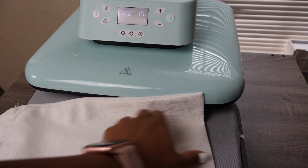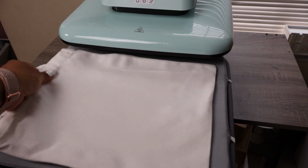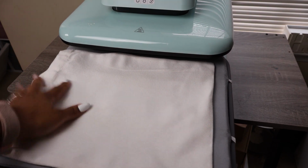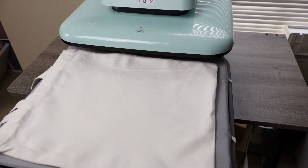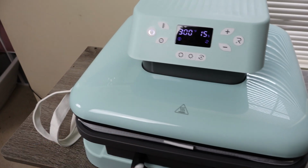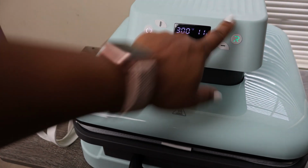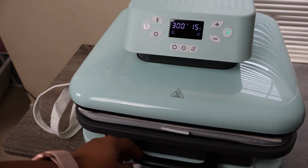So I'm going to use this blank tote that I got actually from Cricut. I'm first just going to iron that just a bit, just to get it a little bit more straight. So I put it onto the heat press the button, and then press any button to stop that, because I only wanted to do it for a few seconds. Then I just wanted to show you how easy it is to weed out the HTV material so well on the back.